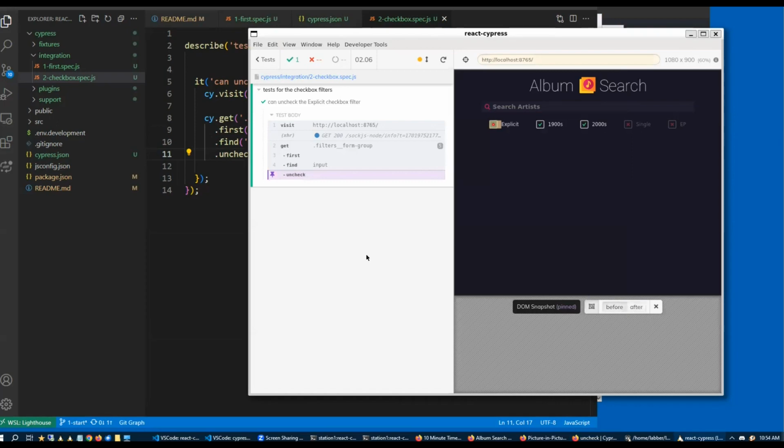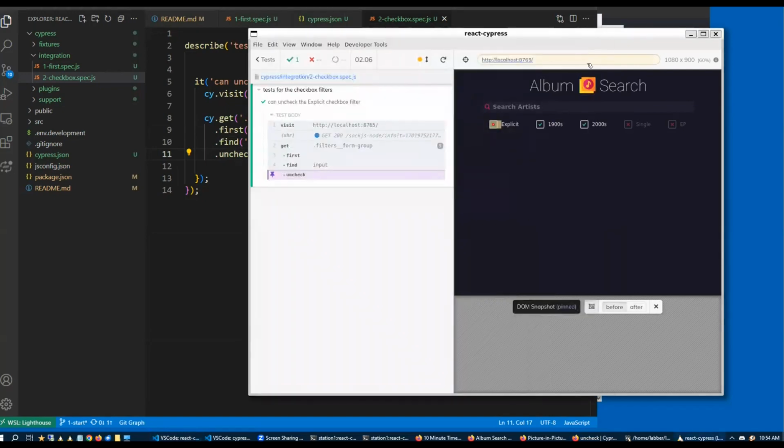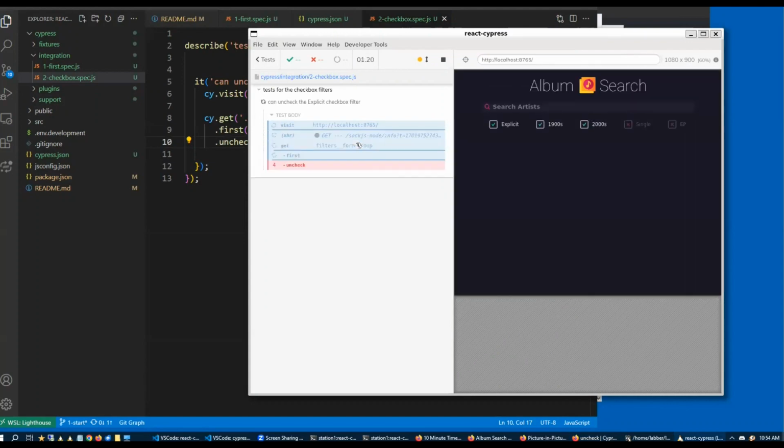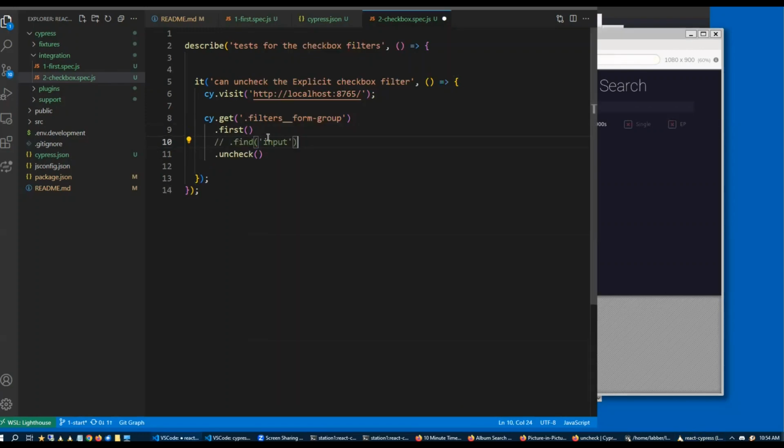Okay, so great. I unchecked it. Now, if I tried to uncheck something that wasn't uncheckable, for instance, let's just comment this thing out. Can I do this? Probably can't do that. That's incorrect. Let's do that instead. I'm going to get the first div and try to uncheck that div. What's going to happen? Well, I'm trying to uncheck something that's not uncheckable. Yeah, it says, wait a second, you're trying to uncheck something that's not checkable. So it is not a checkbox. So clearly my test fails. So these are self-asserting. Most actions, most everything in Cypress is self-asserting.